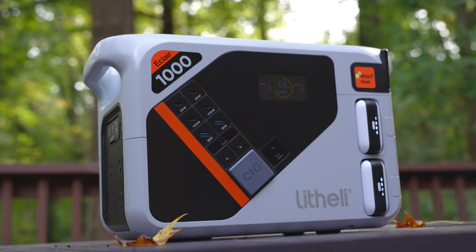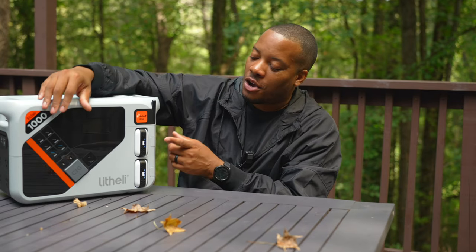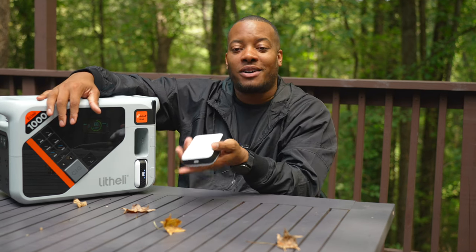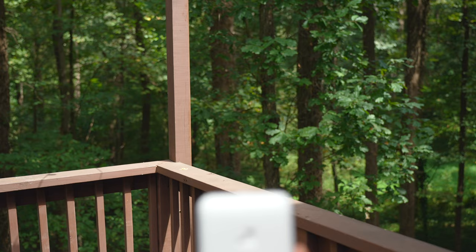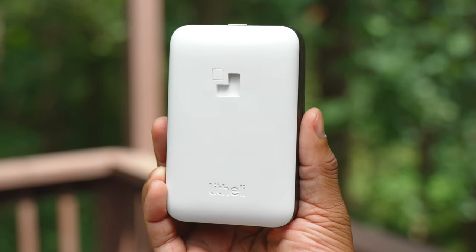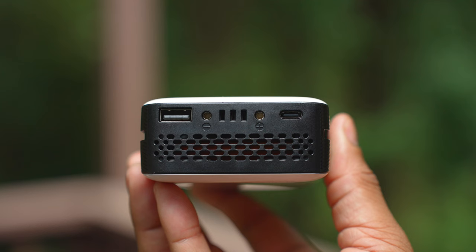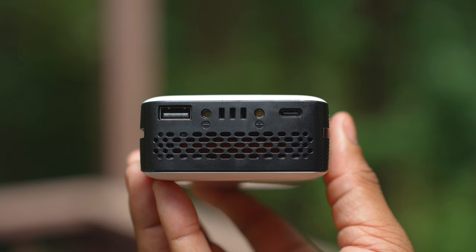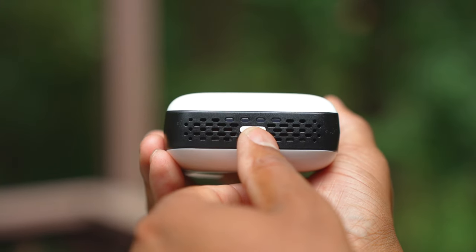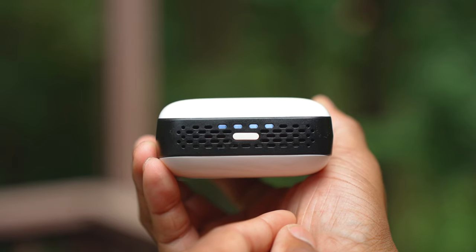The first thing catching your eye are these two things right here — these are actually portable battery packs. You can hit this button and pop them out to take on the go. This is the company's U Battery Plus, which you can buy separately and it works with a bunch of other devices the company makes. It comes in at 20 volts with a 45-watt USB-C port and an 18-watt USB Type-A port, and has 74 watt-hours of capacity — basically around 20,000 milliamp-hours.